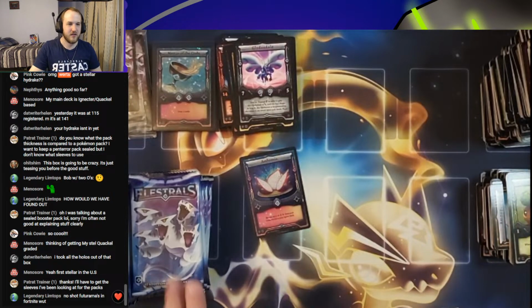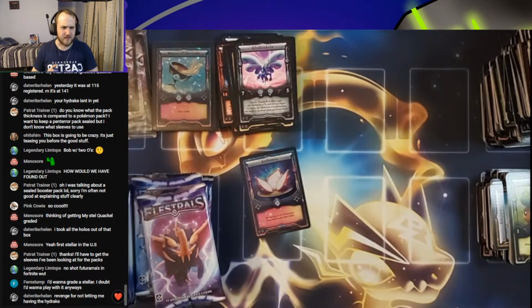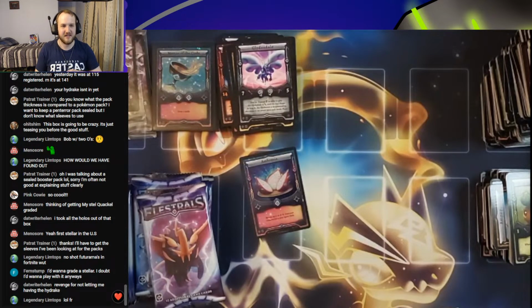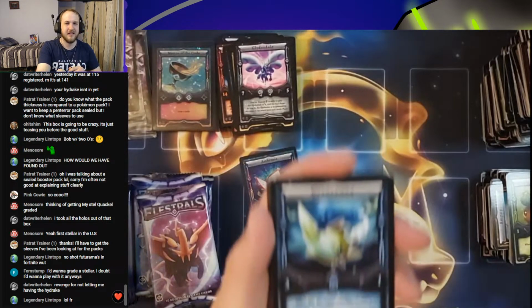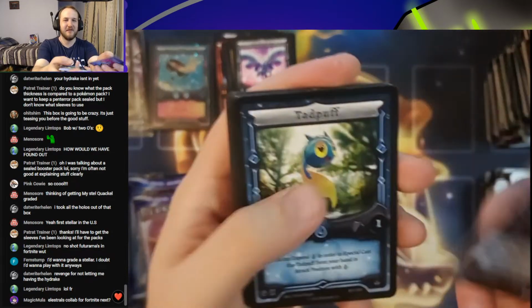No shot Futurama's in Fortnite. Everything's in Fortnite now. It's becoming like the Smash Brothers of third-person shooters. I'd want to grade a Stellar. I doubt I want to play with it anyways. I would love to be playing with the Stellar just for the fun, but people would give you a lot of eyes, like, why are you playing with that card? Lushel's clap for Fortnite, that'd be hilarious, Mula.